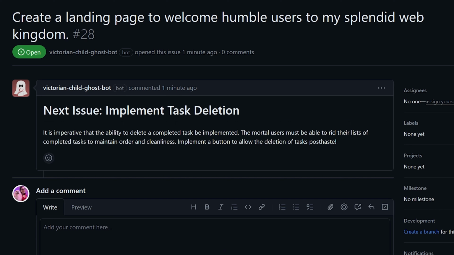You're finally starting to see our bot's real potential here. It's writing issues now all by itself, and the code we wrote today can easily be extended and reused to add more features. So we'll see what we can do with that next week with pull requests and comments. Until then, keep coding and have fun!